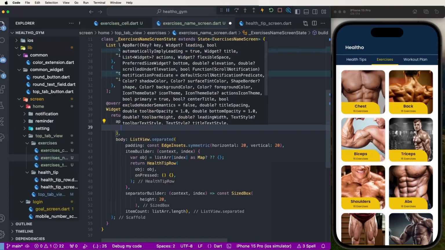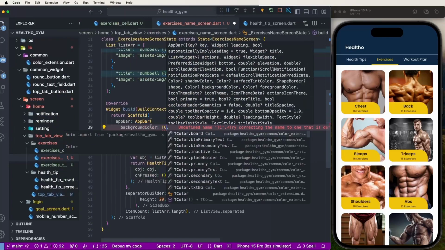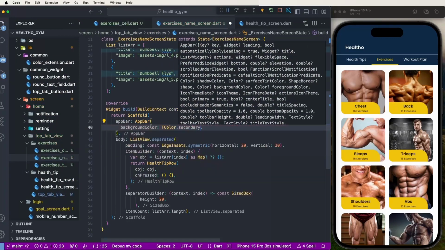Set the app bar's background color, the primary color, and secondary colors.